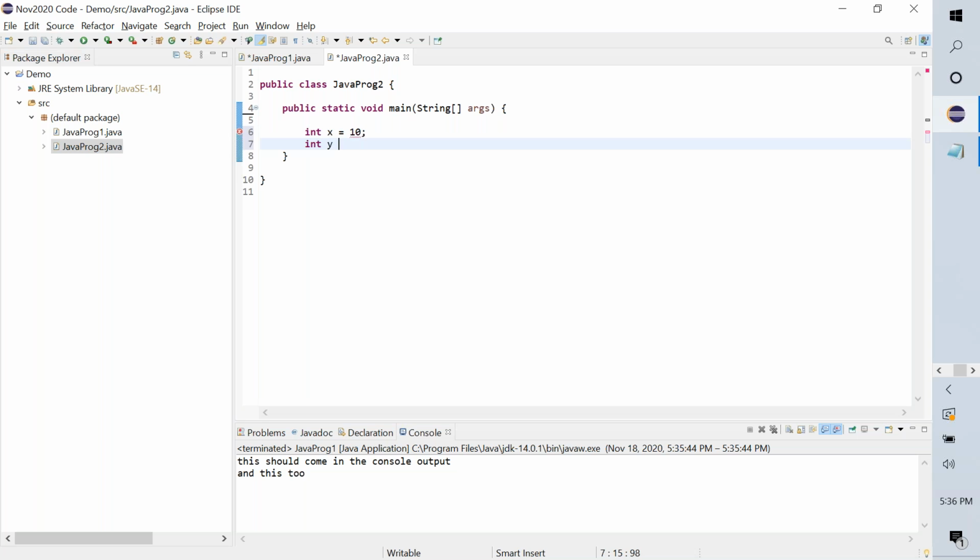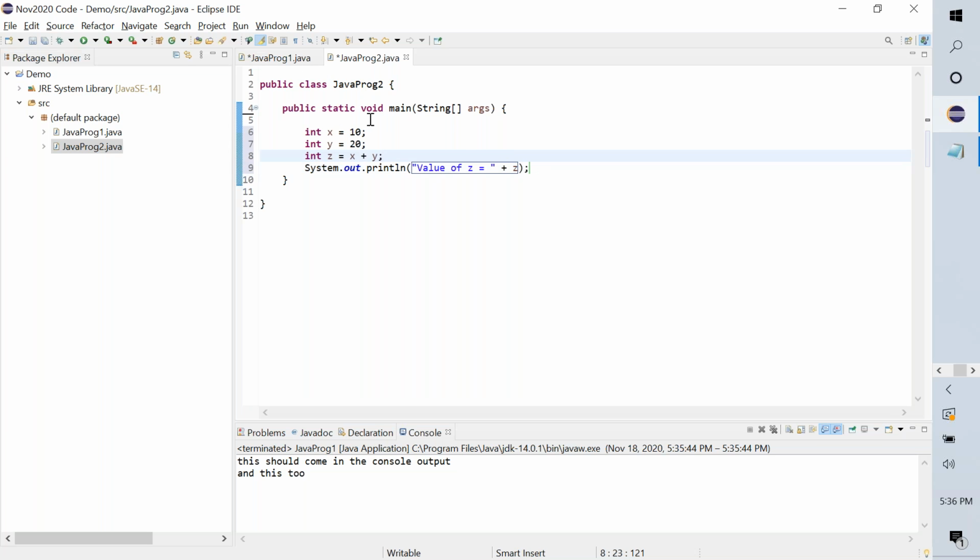Next I'll say int y equals 20. Okay. int z equals x plus y. Now I can print and say value of z equals plus the actual variable name here.